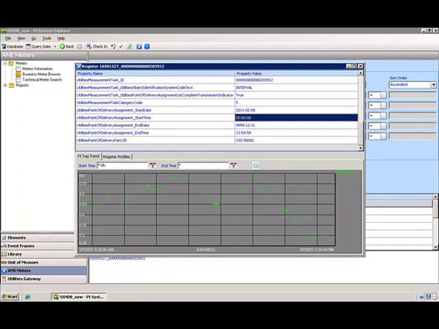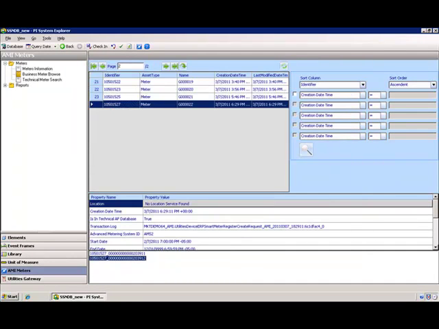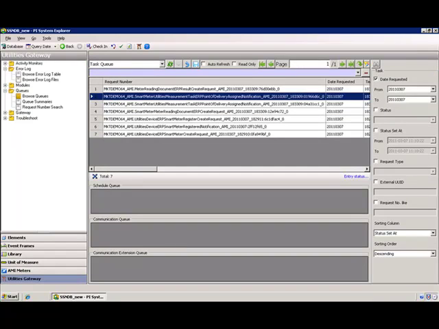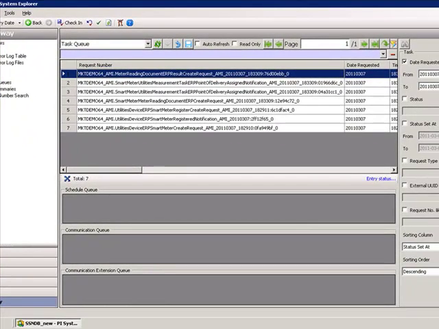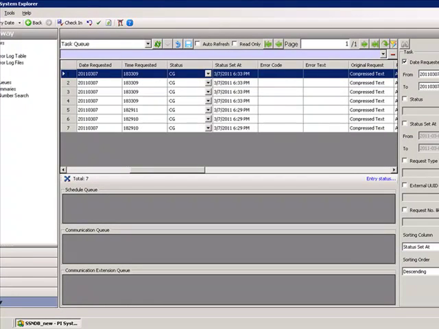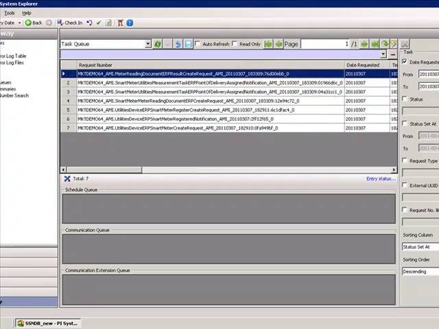In the task queue, we see the service request for the meter read and the meter reading results service that is created. The meter reading document has been created, and we can look at the details of the message that are sent back to SAP for the starting read.